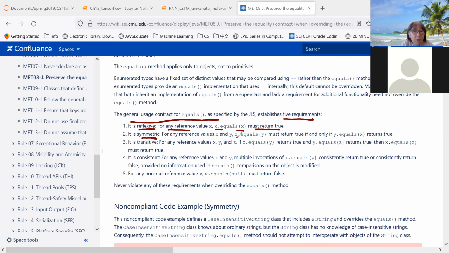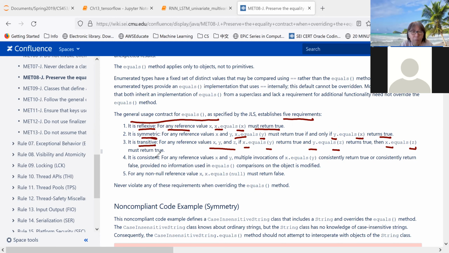Symmetric means if x.equals(y) returns true, then y.equals(x) must return true. The third one is transitive. For three references, if x.equals(y) and y.equals(z), then it must lead to x.equals(z).